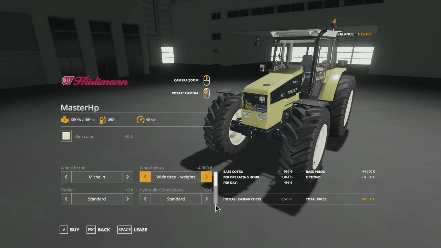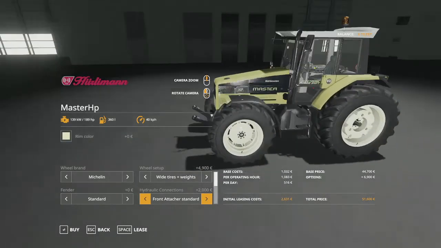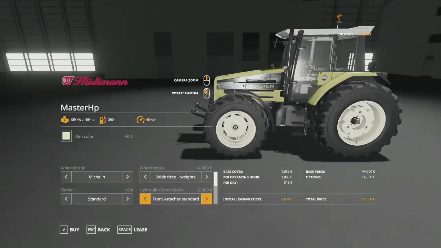Hydraulic connection standard. 60K, 100. I don't know what the hydraulic connections mean. I can see this getting bigger up front. Front attachment, foldable front attachment standard. That's what I want on there. Is regular front attachment.